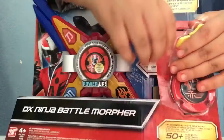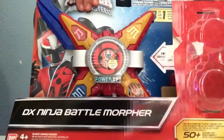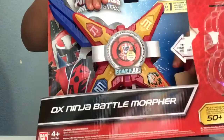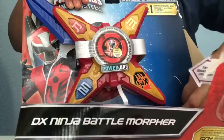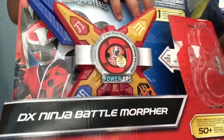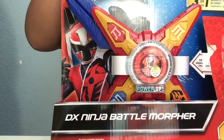I will actually be doing a review. I will be checking these out and comparing them. But let's take the handle, rip these little things off. It's connected to these things, kind of like the little zip tie thingies, but they're like super small. So I got the handle off. Now this is the little peg that it comes with. Now it shows how to put it on, but I'm good.